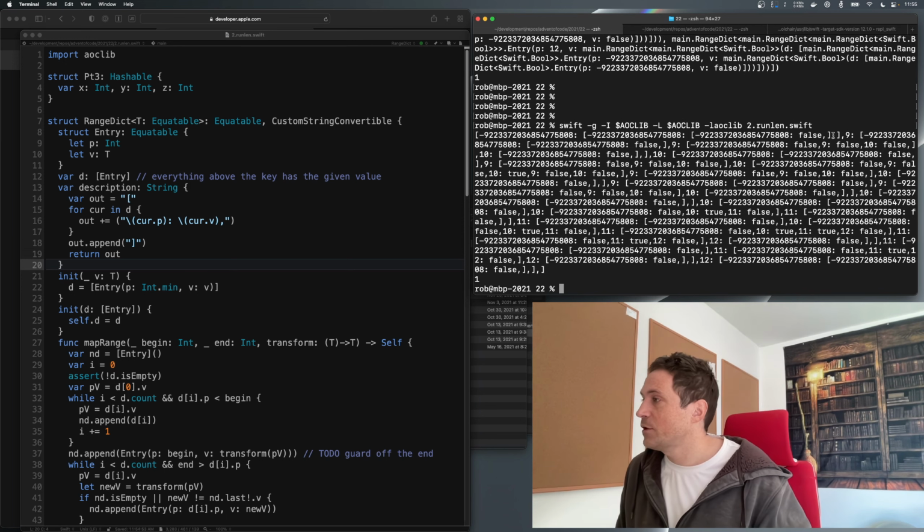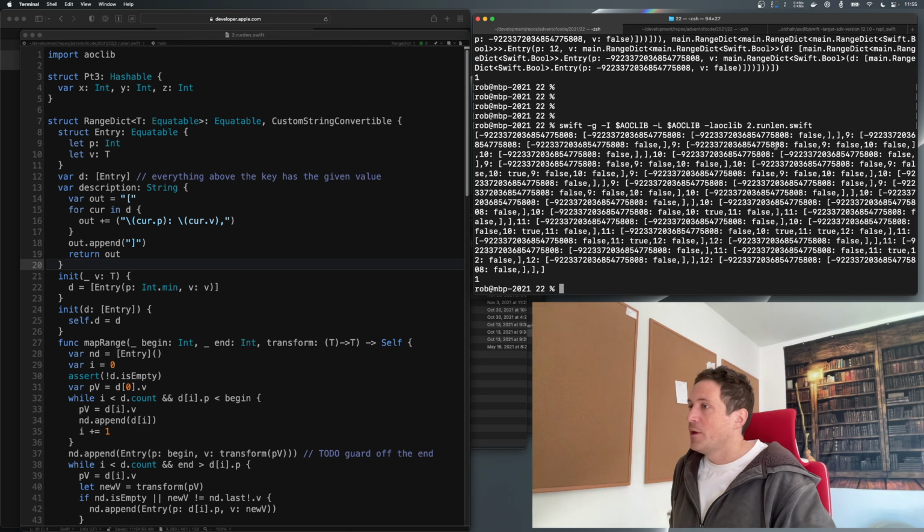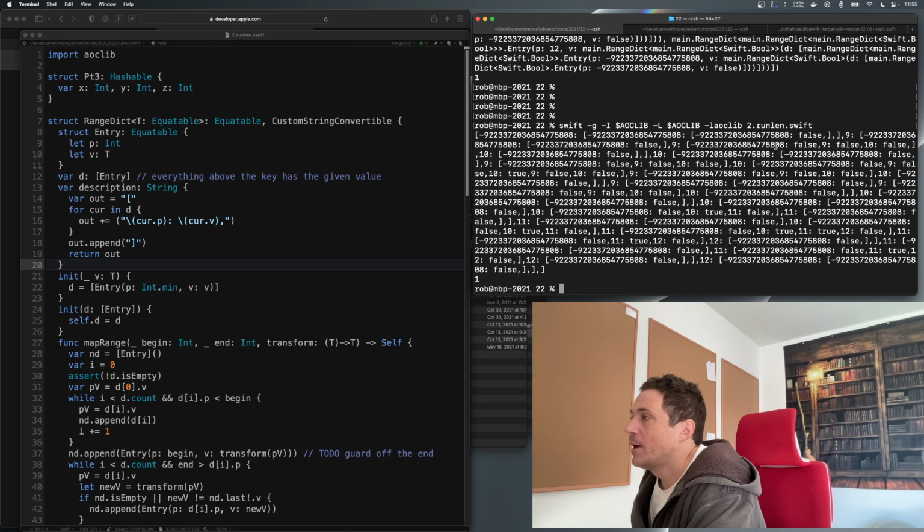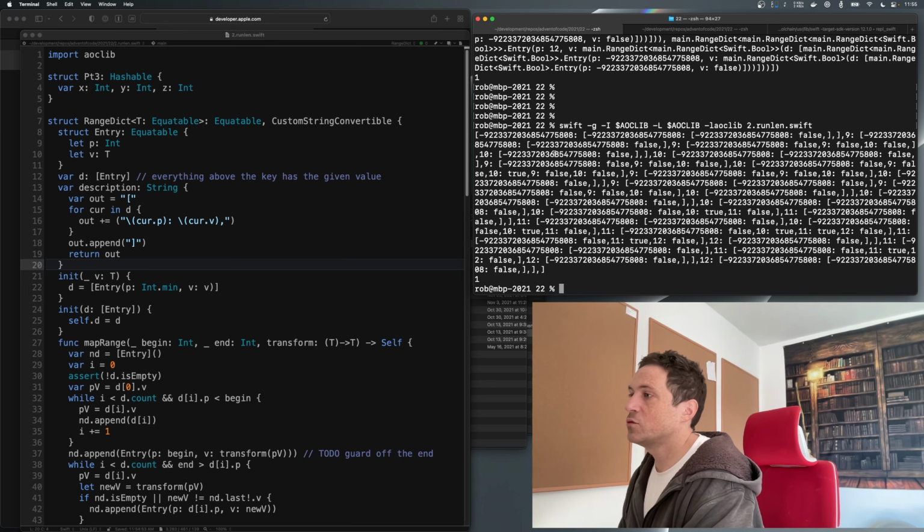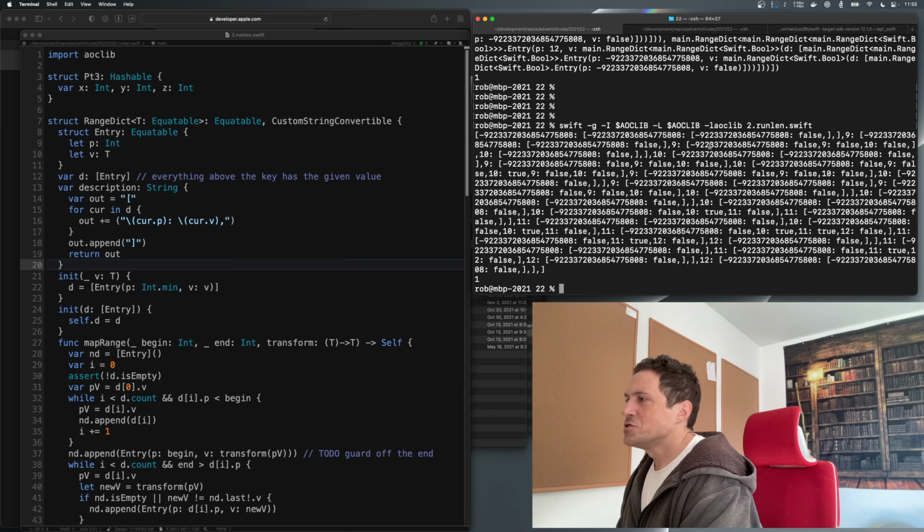Okay, so we start there with false, and then at 9 we get false 9.